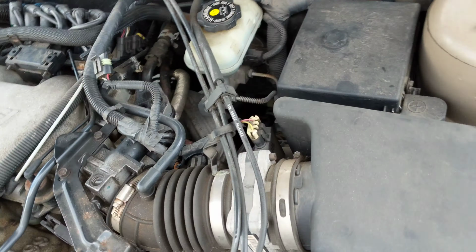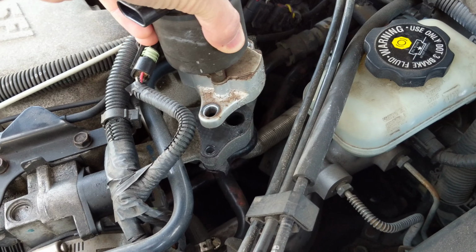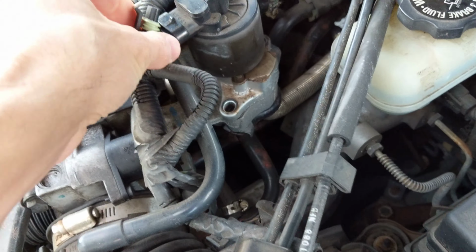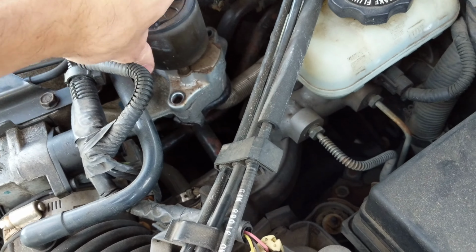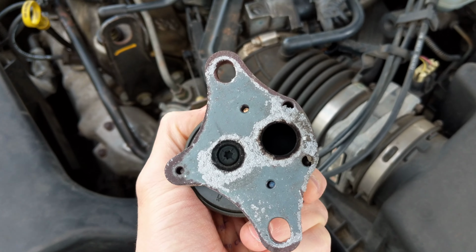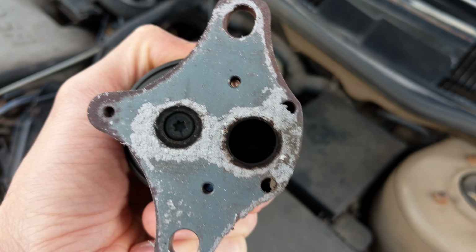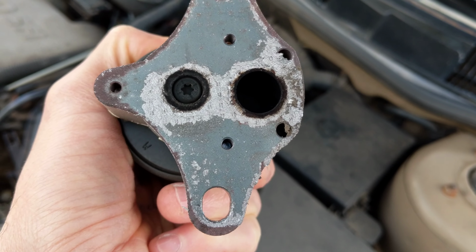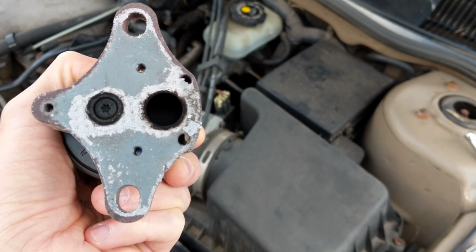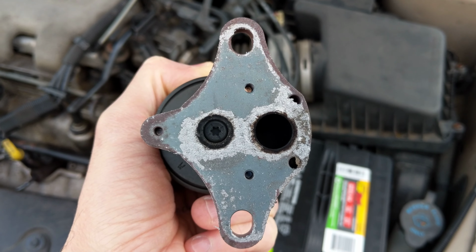So there's this part right here. It's called an IAC, idle air control, and it fits right there and clips on right there. So basically I was watching Chris Fix and he said to clean this out. It's got some carbon buildup inside there. It regulates the airflow for when the car's idling, so it's got a ton of carbon in there. Basically he just cleaned his out, and that's what I'm gonna do here. Just give that a shot, see if it works.